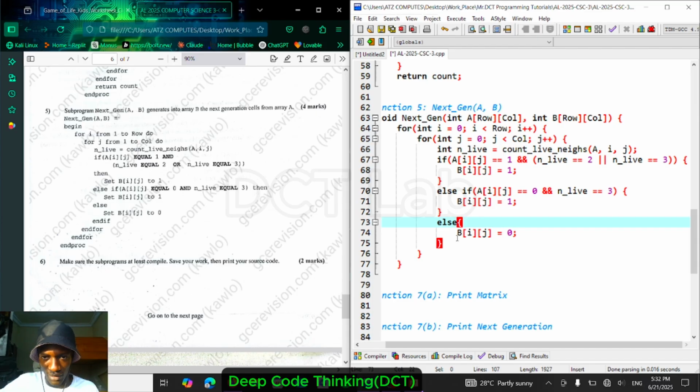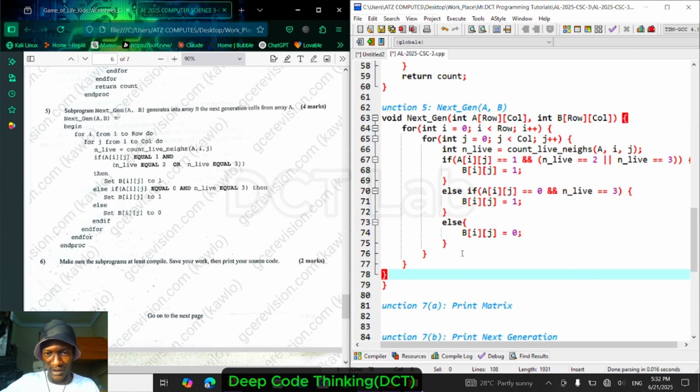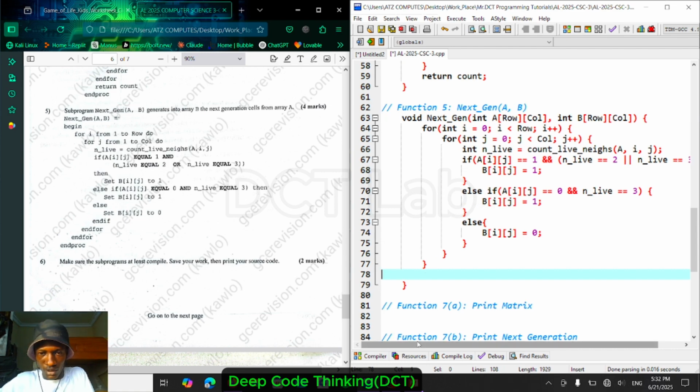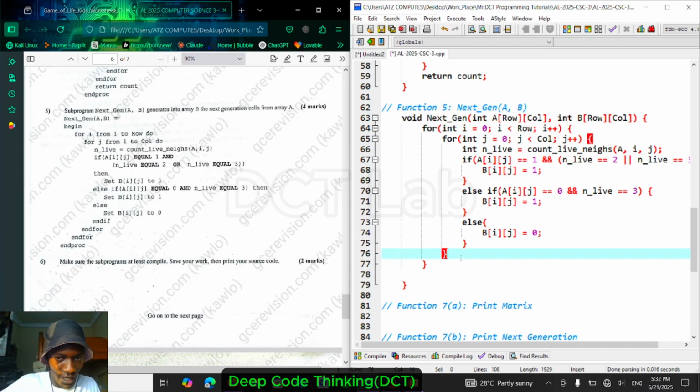Okay, let me see if this is supposed to be here. Wait a bit. If we end our if, end our for, end the second for, and end the second procedure.